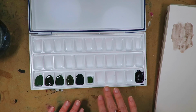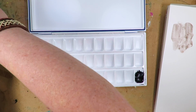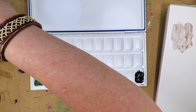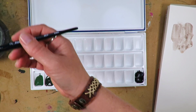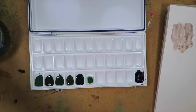So now let's put these Schmincke ones to the test. Use the same mop brush. And oh, I can't wait. I need to swatch them all. I want to swatch all of them, but I don't want to make this video 6,000 years long. So I'm going to start with, I don't remember the order that I put them in now.